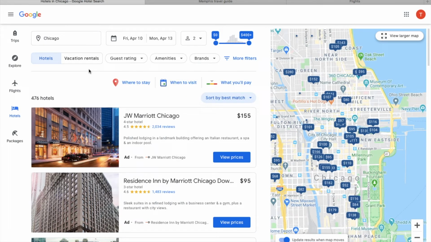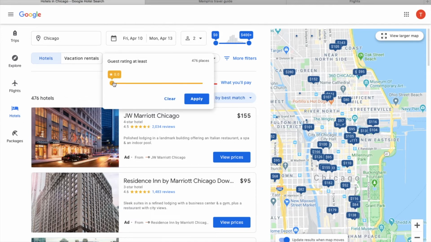You definitely would want to filter down by price and things like that, so you're able to decrease the search options that you're seeing, because I don't know if you want to scroll through 476 hotels in the Chicago area, but you can definitely start filtering down and say, okay, well, I only want to see 4-star hotels and up.